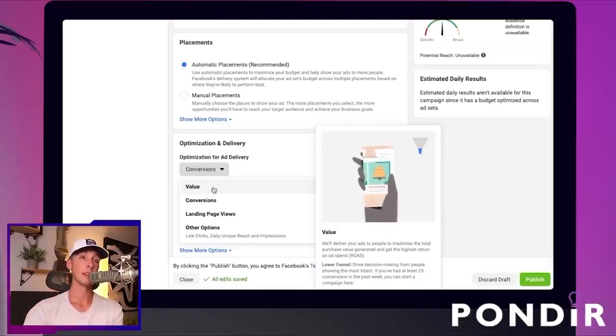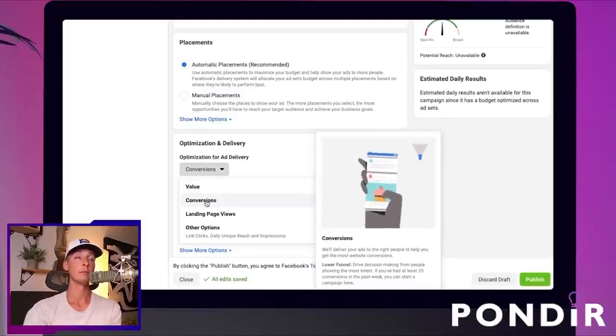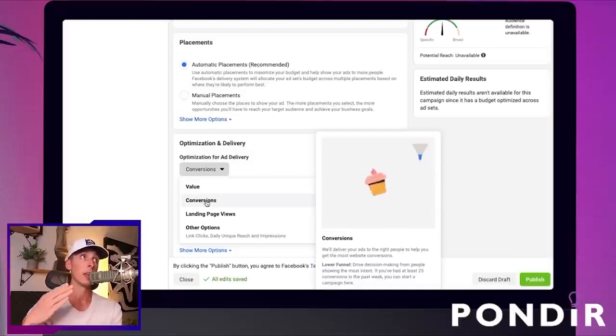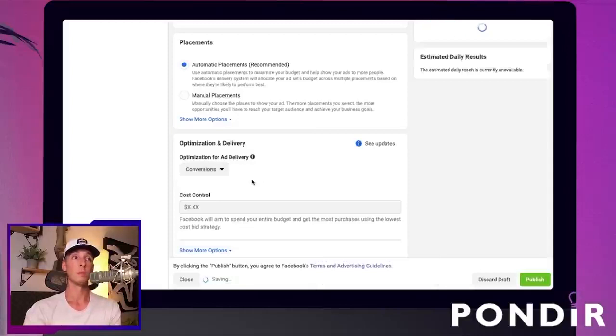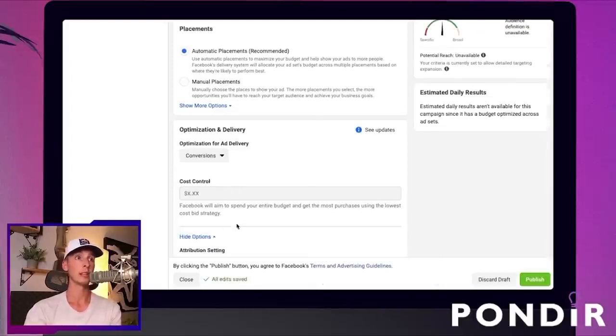If you have enough data. If it's a new ad account, you're probably not going to be able to choose value, so conversions are fine. I'm actually running an active split test of using value optimization versus conversions, so if you do want to see that, that'll be in the coaching vault at some point. But leave it at conversions. You're going to be set doing it like that.